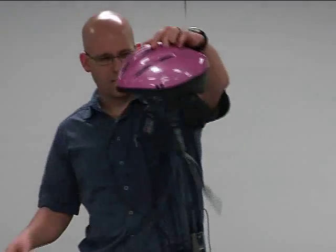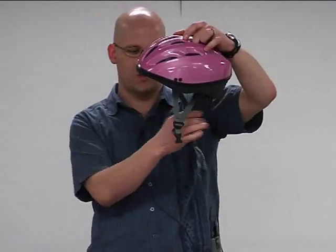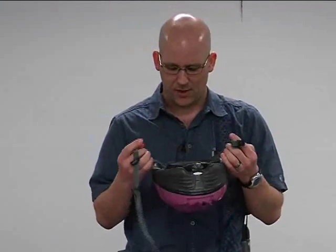When you look at strap adjustments on some of the less expensive kids' helmets and less expensive adult helmets, there's not near as much adjustability to them.